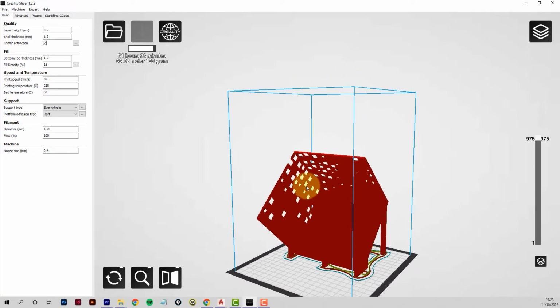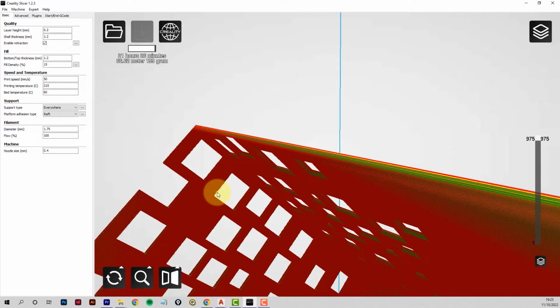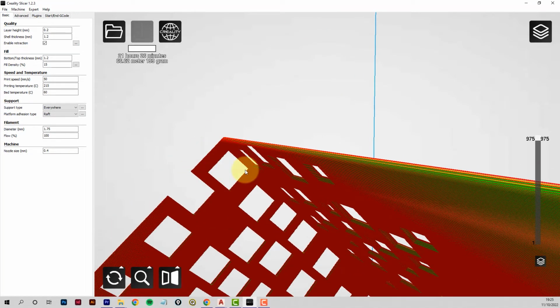Okay, what I'm going to do is get in a bit closer and have a look at an area and see what happens with the layers. So it's still quite a long time, a bit longer than the previous one, but there isn't any scaffolding to deal with afterwards.